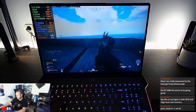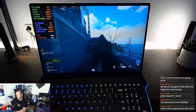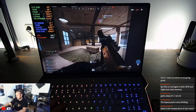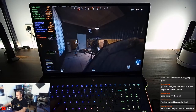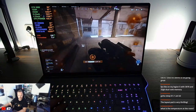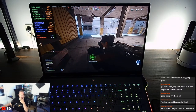There's no ammo. It's so hard playing this game without sound. Damn it. The temperature of the room is 23 degrees. The layout looks really good, yeah.